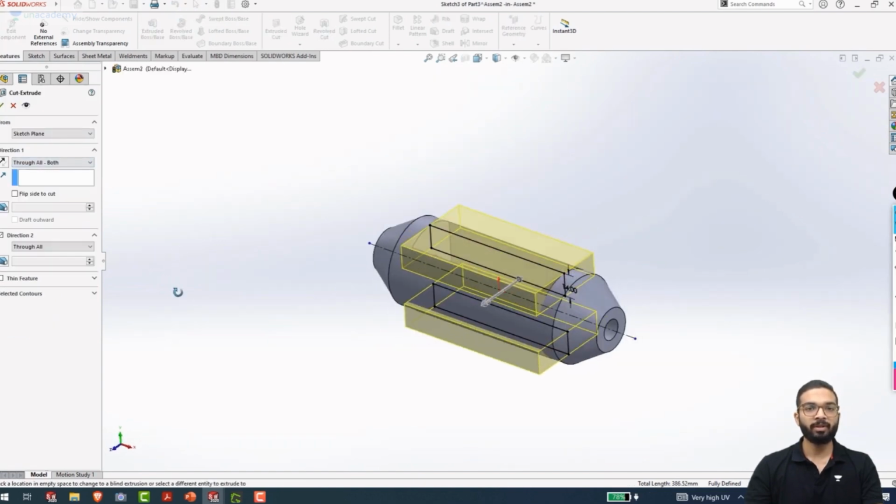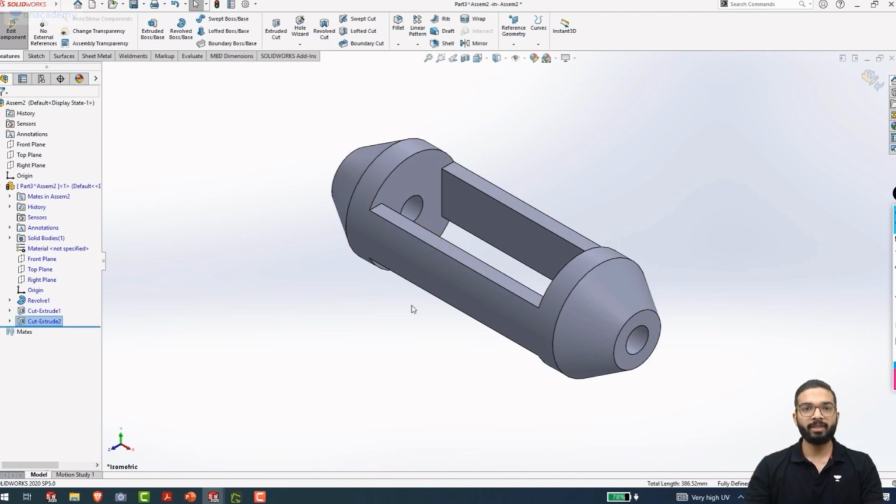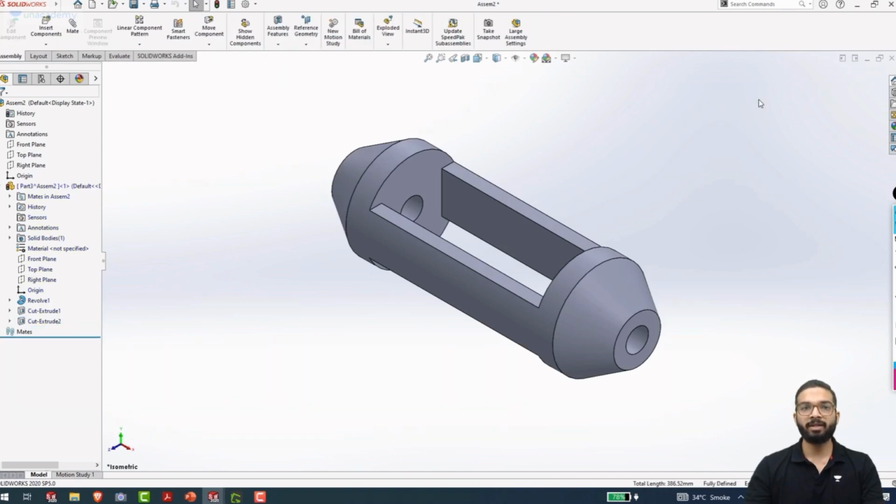You can see that this is how my cut would be generated. I will click on OK and generate my part. I will press Ctrl 7 and here you can see that now my socket of the turnbuckle has been created. Once we have done creating our part, we will simply go here and specify edit the part mode, exit the part mode. I will press Ctrl Q and rebuild this part.